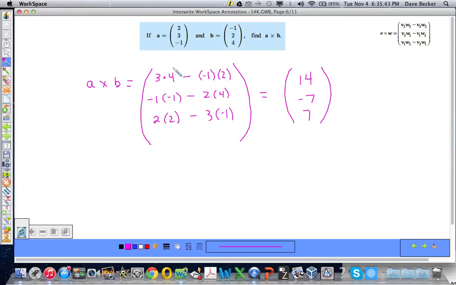So let's take a look here. Just some strategies. So for this first one, I eliminate my x's. I just forget they're there, and I start this way. I go 3 times 4, -1 times 2. Okay? And I do the same thing. I'm going to skip the y component. I do the same thing for my z component. I forget the z's, and I do 2 times 2 minus 3 times -1, just making a pattern here, okay? And y is the oddball. I cross out my y's, but instead of starting here, I start down here. -1 times -1 minus 2 times 4, as you see right here. Okay, so that's one way to remember the pattern. Okay, I'm going to stop it there. That's our only example. We had a lot of mechanics to go through.